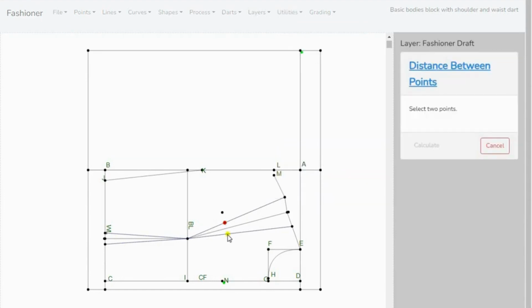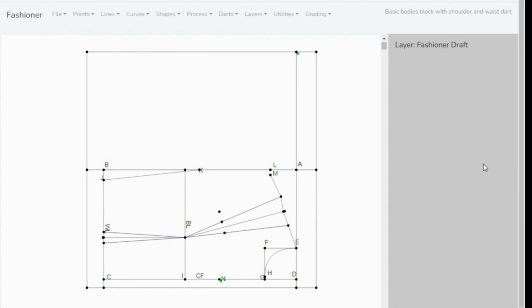So this 2.78 is what I'm going to create a point from here, add 2.78. So now that I've added the extra distance due to the dart, that is the point that will be our point O.